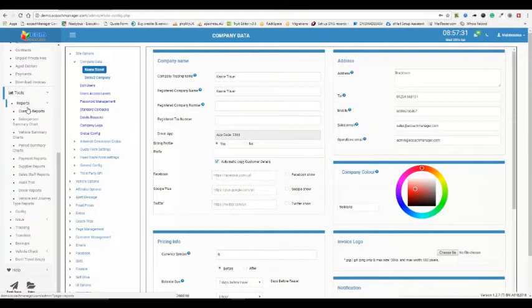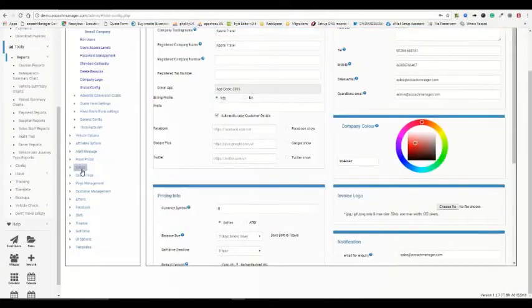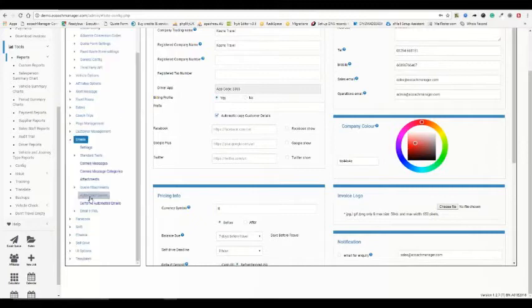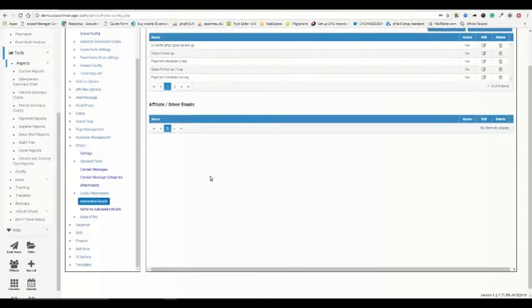Automated emails and separate profiles has been an issue, and we've been waiting to have some sort of an option there to split them up. Obviously, the automated emails, these are emails that are sent out at pre-designated times, maybe before payment or as a payment reminder, or maybe as a sales follow-up email after a booking, and so on. So these aren't emails that are triggered by a specific job status, i.e. a pending quote or a booking. These are more in relation to sales and or payment. We can find these under Tools, Config, Emails, and then looking down towards the bottom we have Automated Emails.